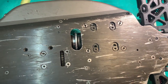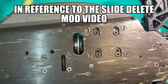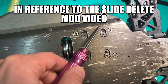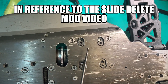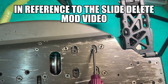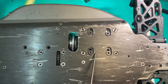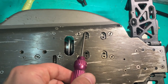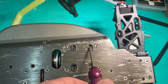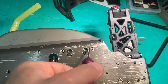In the last video, some people said, well, did you destroy your chassis? Did you drill holes in it? No, you can see here quite clearly that the chassis has got no holes in it. The two holes that I drilled to stop the engine mount sliding only went through the engine mount plate, which is a U-shaped plate that goes around the engine like that. So that's where the two holes are. You can see the hole and you can see my M3 bolts not really poking through, but they're in there. Okay, so definitely no damage to the chassis.